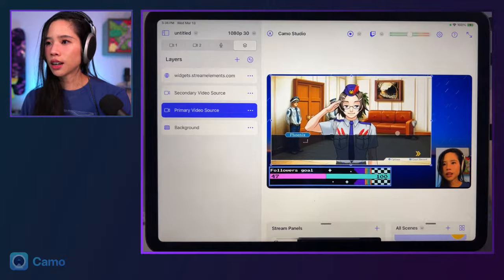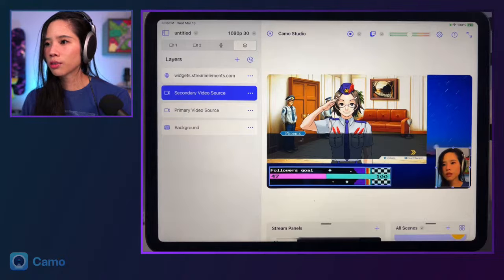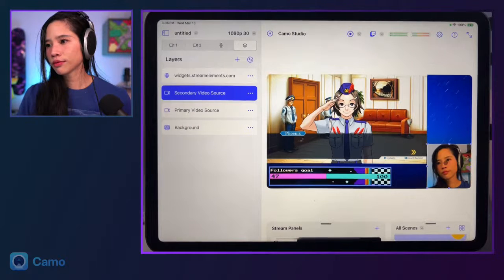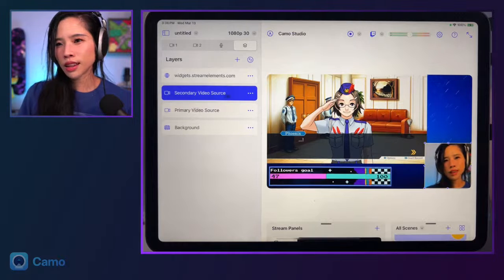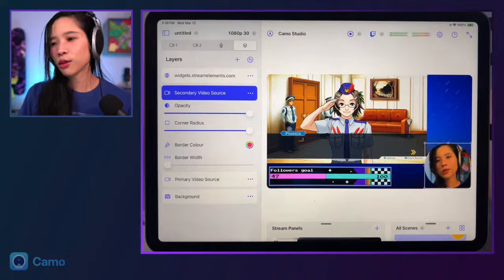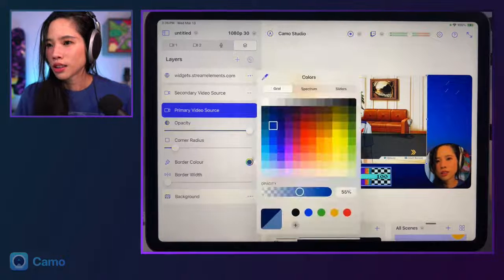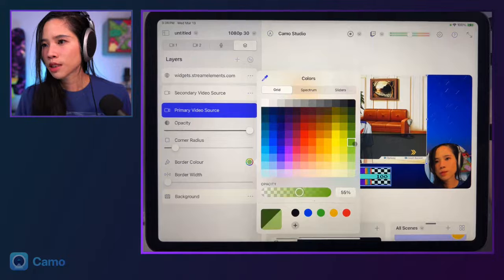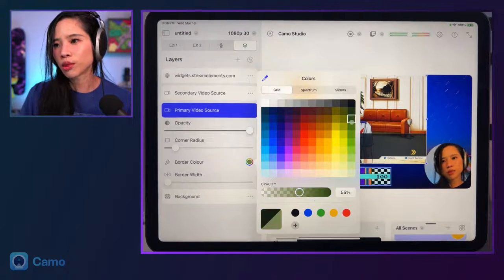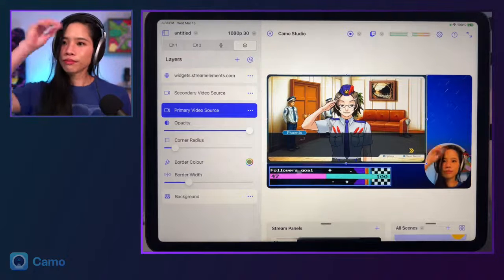Actually drag this out of the, no, we'll keep it in the edge. Okay. Make my face cam a little bit bigger. And I think rounded corners might look nice for this. Full circle. All right, I'll do circle for this one. Let's just do very, very subtle rounded corners for the game view. Let's do a border. Something subtle. I'm big on subtlety when it comes to borders, if I'm being honest. I like a nice subtle border. There we go. That's not bad.